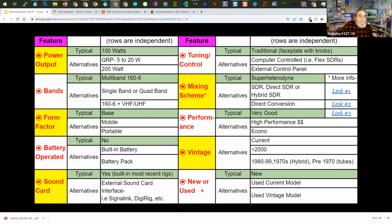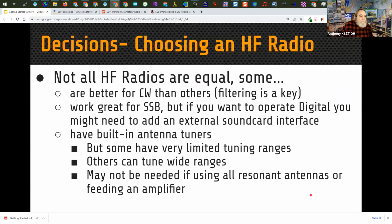Newer used radios, typically most new hams buy a new radio. It's just they know how to find it and buy it that way. But there are a lot of alternatives out there. Buying a current model that's used, someone has already used it, but it's still currently available, or buying a vintage model that's no longer available as new. And sometimes if you want a very specific radio, you might need to go out and buy a used vintage model. So the decisions of choosing an amateur radio are many.